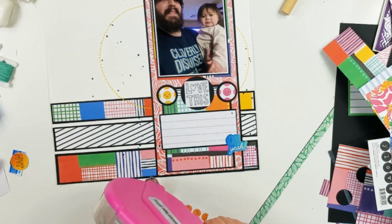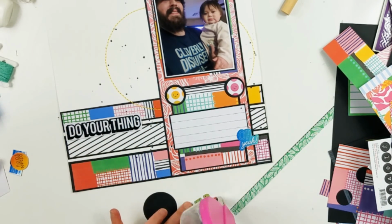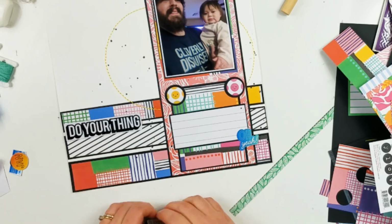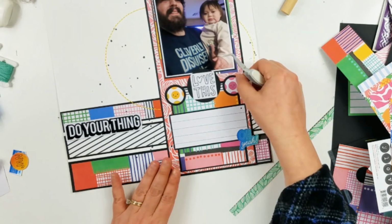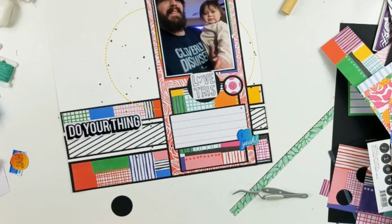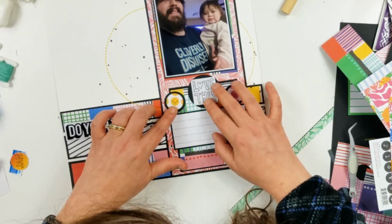Right here I'm putting that "do your thing" down right there, and the reason I did is I thought it would kind of detract from the crookedness of that strip. Maybe you wouldn't be able to tell that it was crooked. You can still kind of tell. I'm okay with that. I'm not really OCD about that kind of thing, so it's perfectly fine. I am going to pop up those 3 elements under the photo on some foam tape.